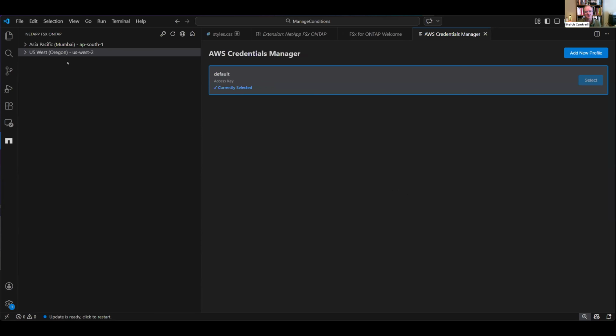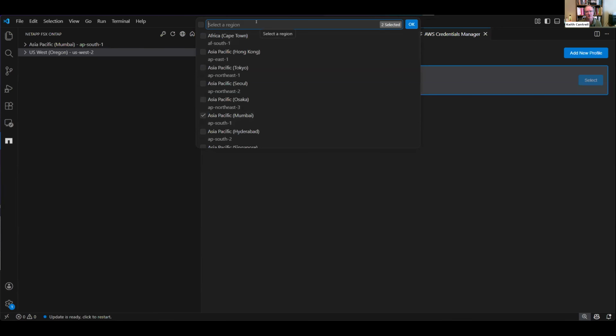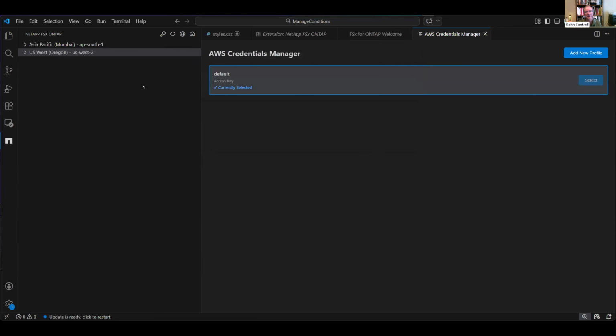Once you do that, this panel here, which is the Explorer panel, will start to populate with the regions that you've selected. I think by default it goes to US East 1, but if you want to select other regions, you just click on this little globe icon. It lists all the regions, and you can search. So if you need to quickly limit the choices to something you're more interested in, you just click on the regions you want and click OK when you're done. And then this will start to populate with the regions that you've selected.